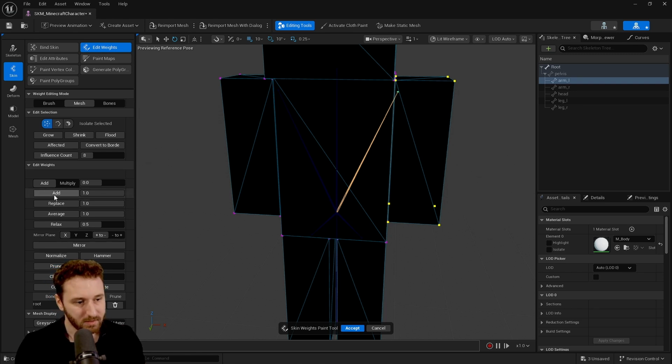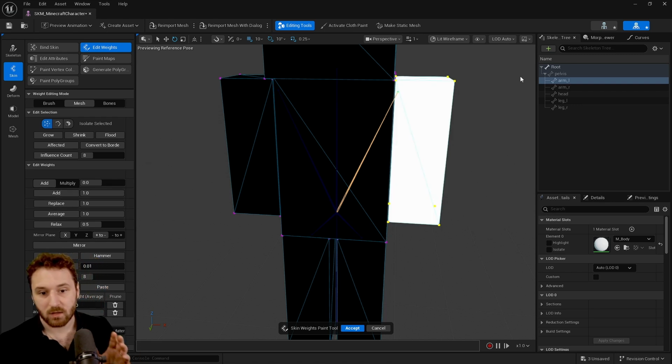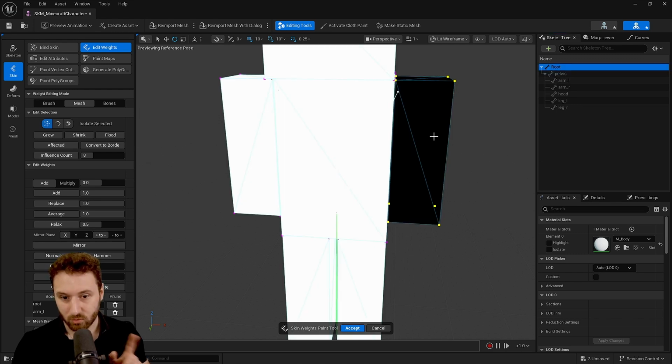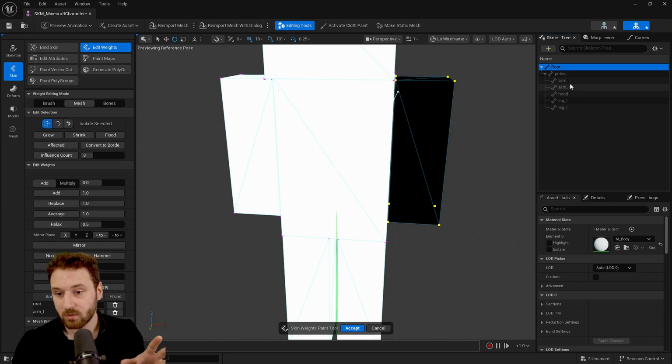And now we can go in here on the left, we have add, and we can add the weight 1 to that bones. And now if we do that, the arm left will be connected to these vertices, to this arm. And if I go into the root, we can see that now the root is not attached to the left arm. So we do the exact same for all of the different bones, and we will be good to go.